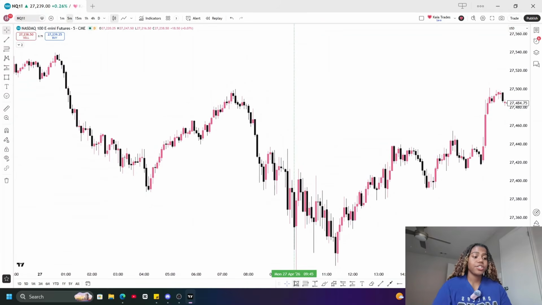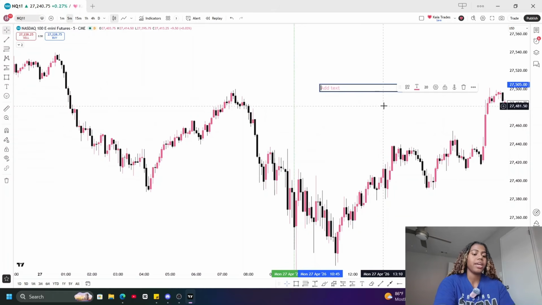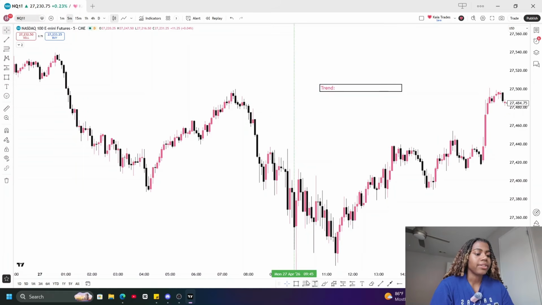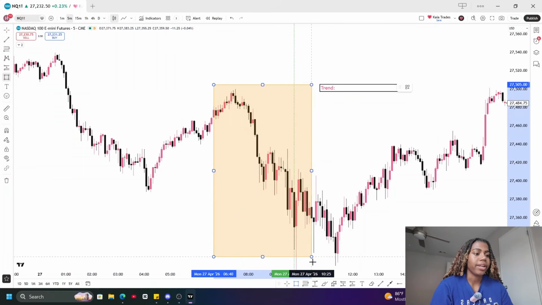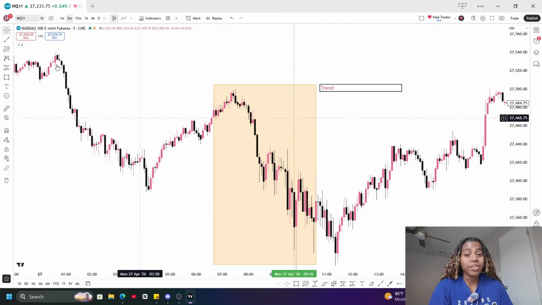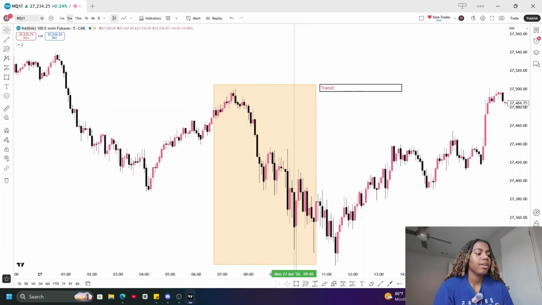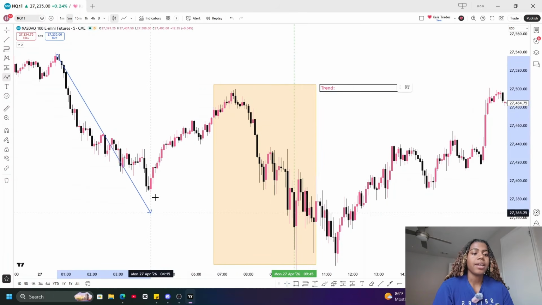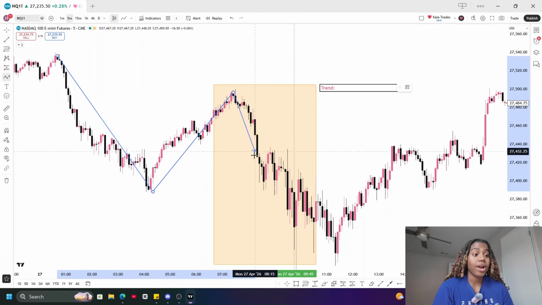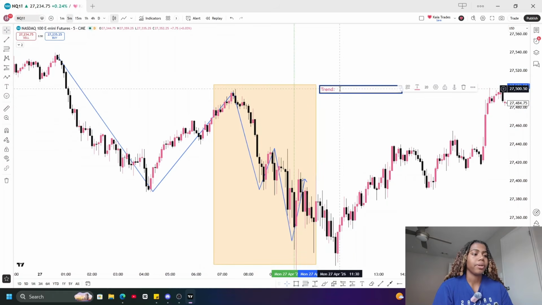First things first, off rip, what do we recognize about the trend of this market? Is it a bullish trend? Is it a bearish trend? What can we identify the market is doing? Right here. Boom. And if you need to, you can look back here as well. Okay, we're going to go from a high to a low, to a lower high, to a lower low, and so on and so forth. So we are in a bearish trend. You got it.